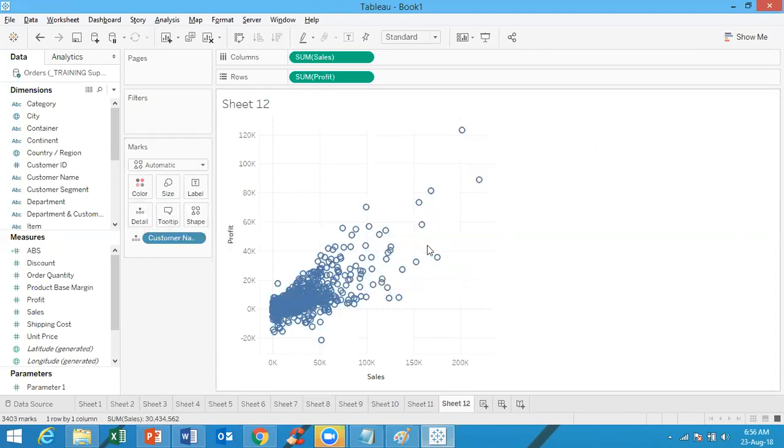Also note that only dimensions will add a level of detail if you place them into the detail shelf, so we have to use only dimensions in detail. We have to keep that in mind. So this is about scatter plot. We also have heat map.